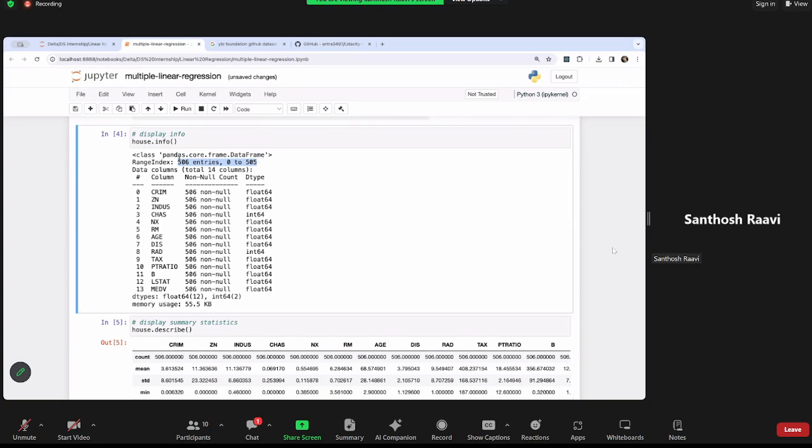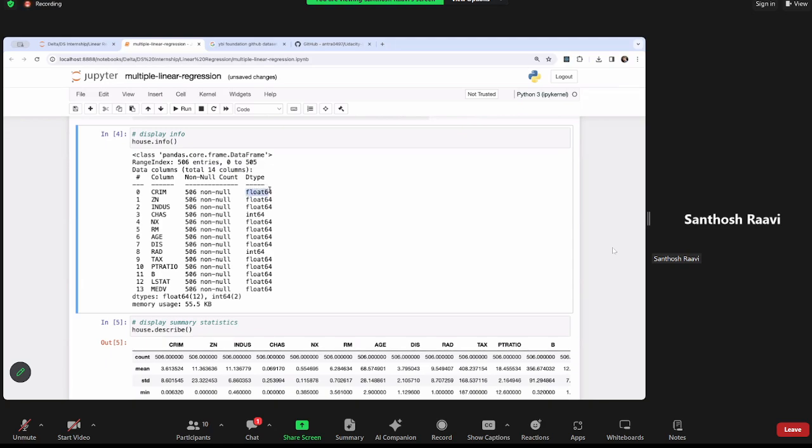And how many columns? 14 columns. And how many not null counts are there? 506 not null. You are not having any kind of null values.